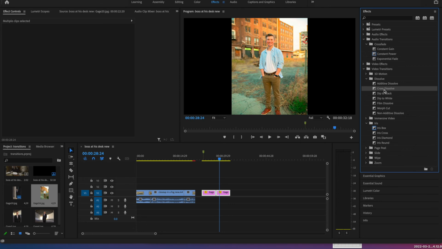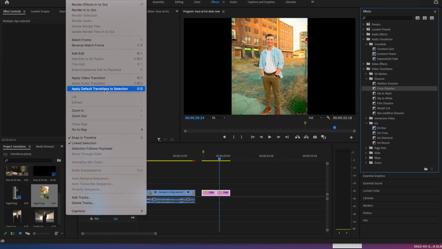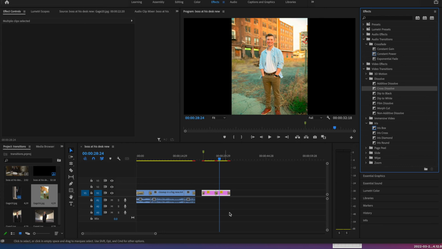If I two finger click cross dissolve or control click, it says set selected as default transition. I could do that to any transition. Then I would go up to sequence and say apply default transitions to selection, and it would apply that cross dissolve as a video transition to all of those. So that is a nice, easy way to apply it to multiple clips.